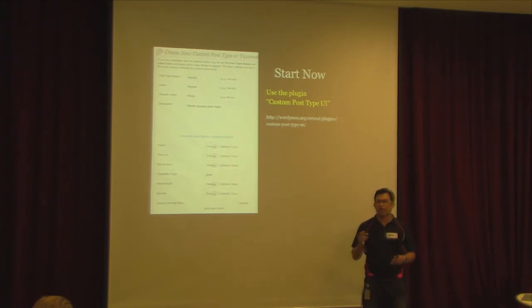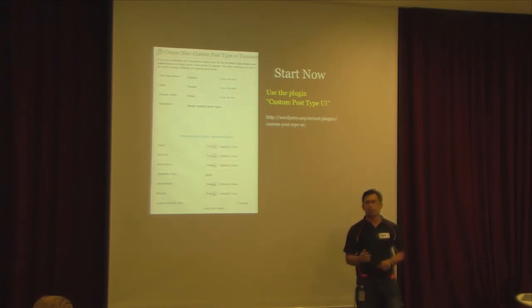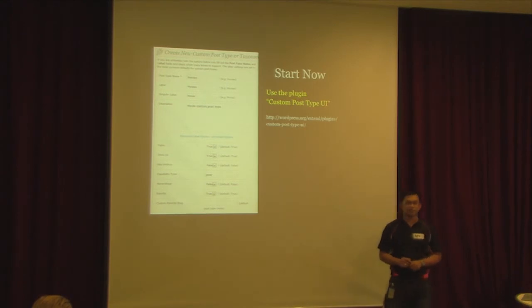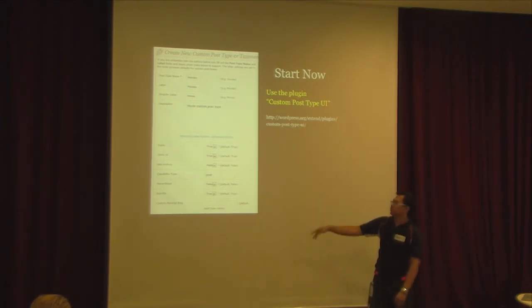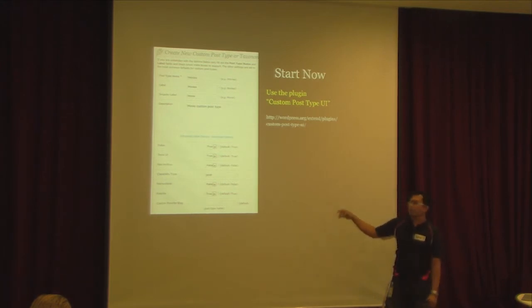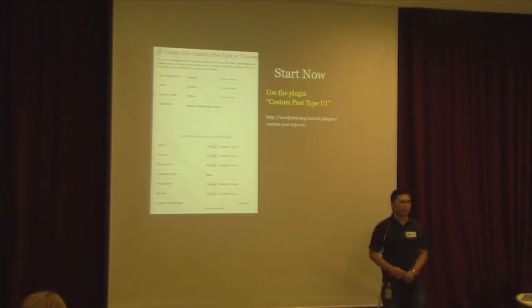For example, if I want to add a movie, then suddenly I forgot to put in the type of movie, a category. Whether it's a horror movie, science fiction, or an action movie. You can do so by adding a few other things, which is not visible here, somewhere down there. Once you are finished, you just copy that one simple code that they have down there and post it in functions.php. So, yeah.